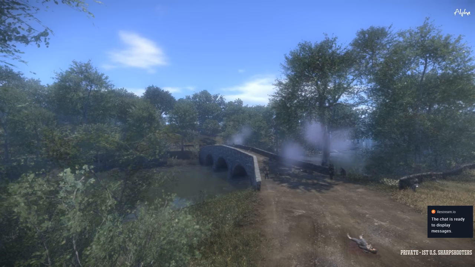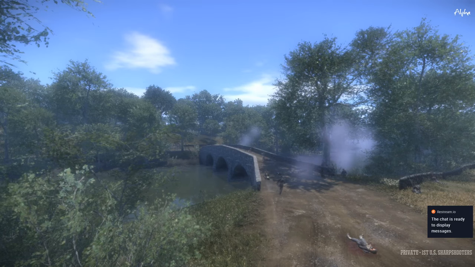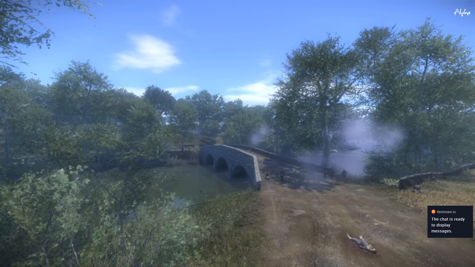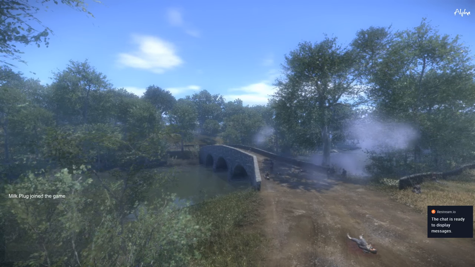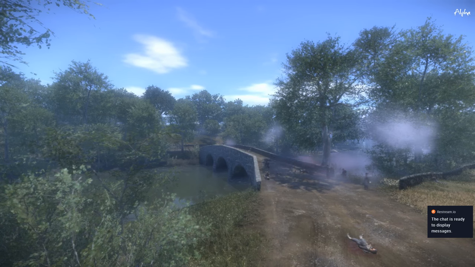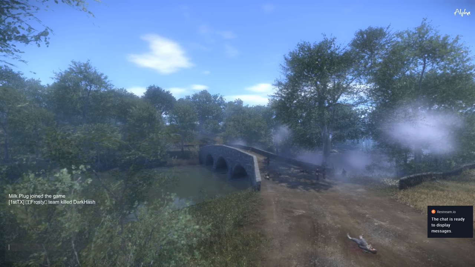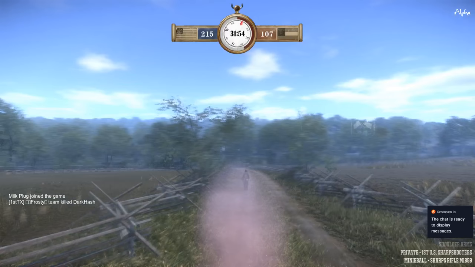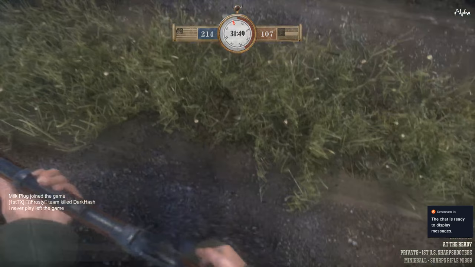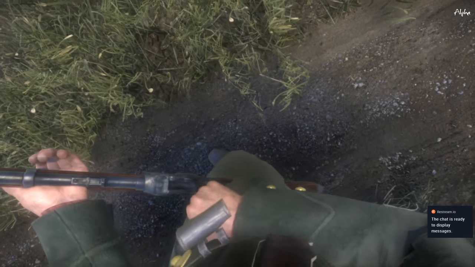Deploy. I said deploy, please, come on. I need to play it. I need it now. Come on, load already. There we go. Step one, present arms. Step two, reload it. And this is why the Sharps is nice. It's a breech loader. That makes it quick.